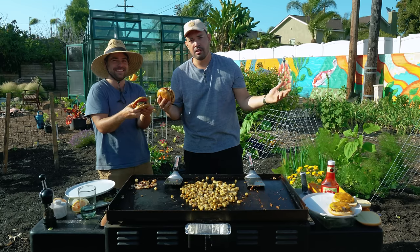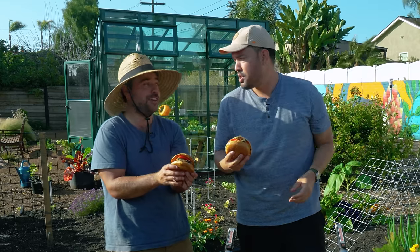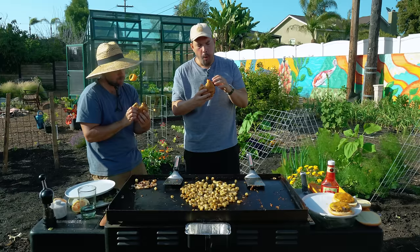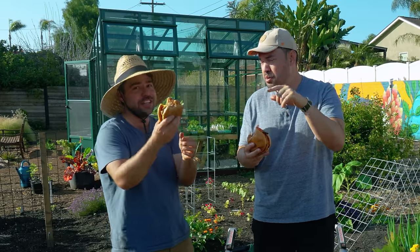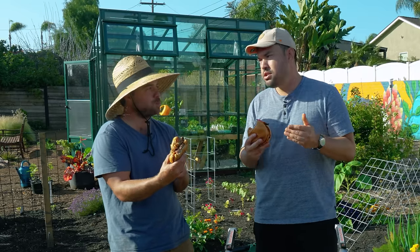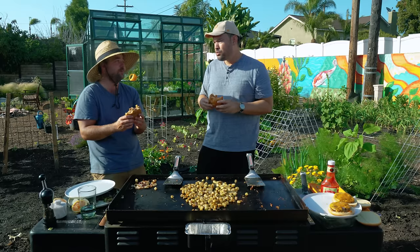Grill time! Happy Memorial Day week — check out our sale that's going on in the store. It's probably the best sale you'll see all year, maybe ever. Bon appétit! Cheers. Honestly, this looks great — it's like an expensive, fancy burger. That artichoke? That's new. This might be a new thing. If you're a sous chef or chef de cuisine, steal this, put it on the menu. Artichoke burger — here to stay.